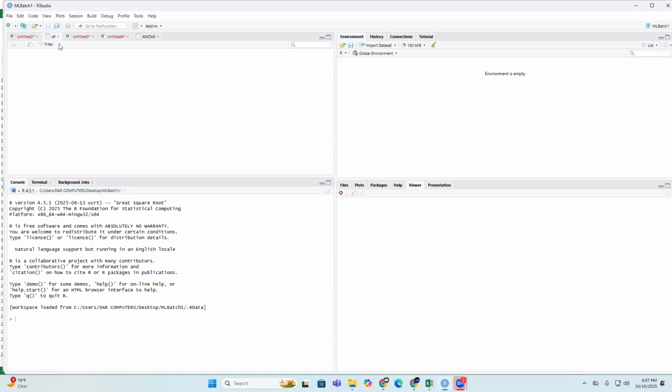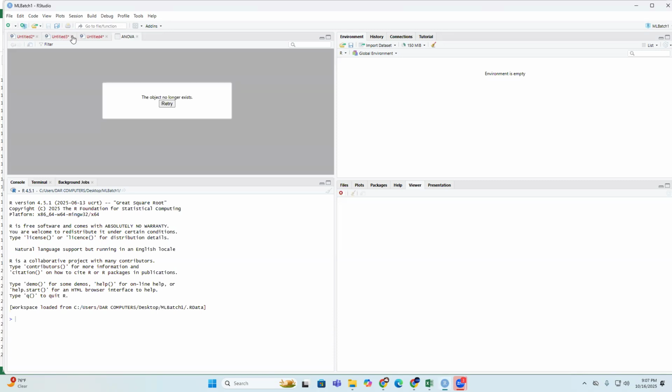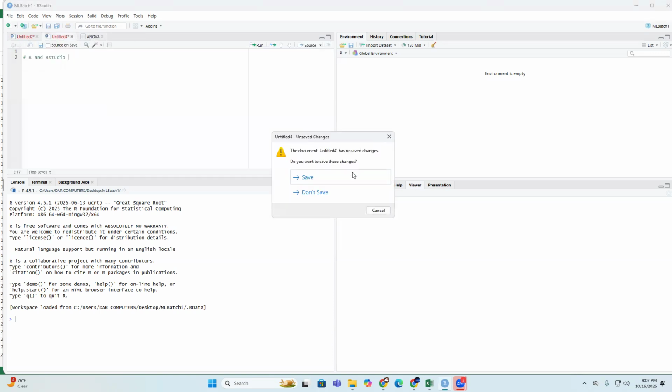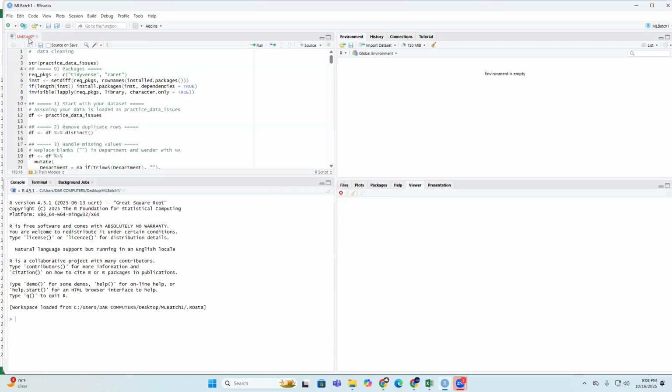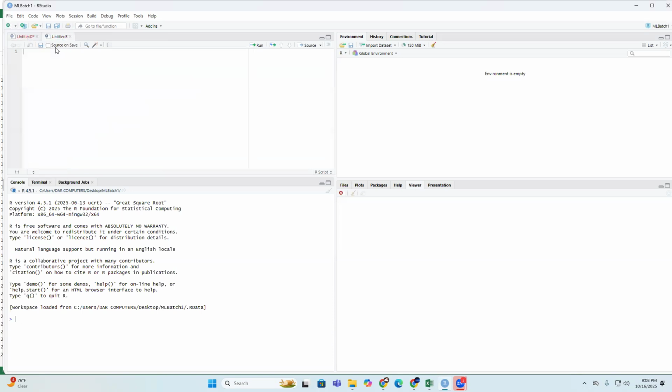Today's class is related to the introduction of R and R Studio. So today our topic is: what is the difference between R and R Studio?